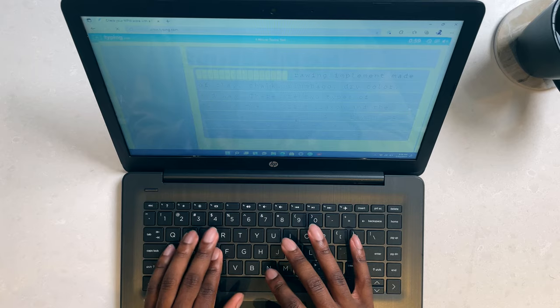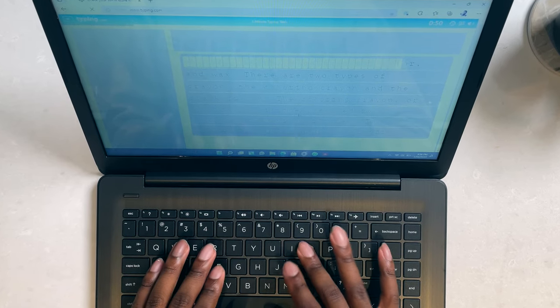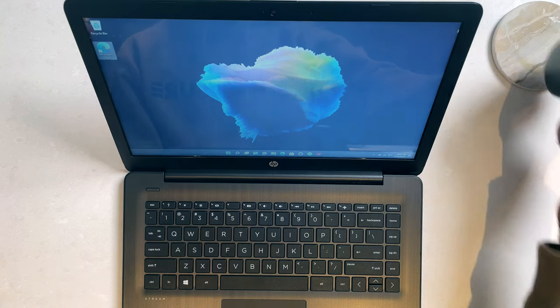Let's do a quick typing test — I actually like this keyboard, it's very snappy. It's lagging a bit, but the keyboard itself is nice. I think it's just the computer loading ads and trying to keep up with the keystrokes. I really like this keyboard. The display, though — while typing, it kind of strained my eyes. The white isn't really white; it's hard to describe, but it just wasn't that legible.